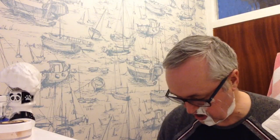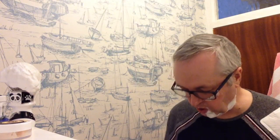So I'm shaving using no pressure. I'm trying to be nice and light. I find that there's a little bit of a learning curve with this razor. And just there seems to be the perfect angle. It seems quite easy to miss that angle. You still get a very good shave because the blade is still exposed, but there's definitely an optimum point.